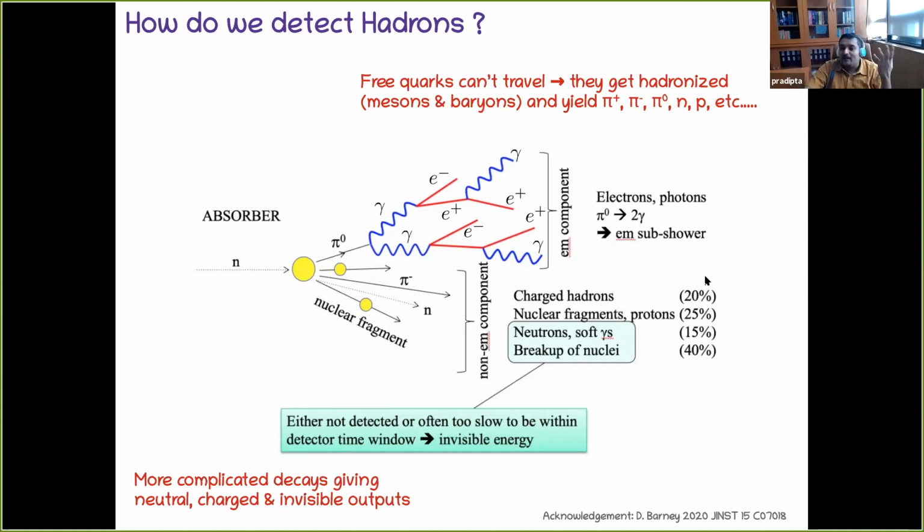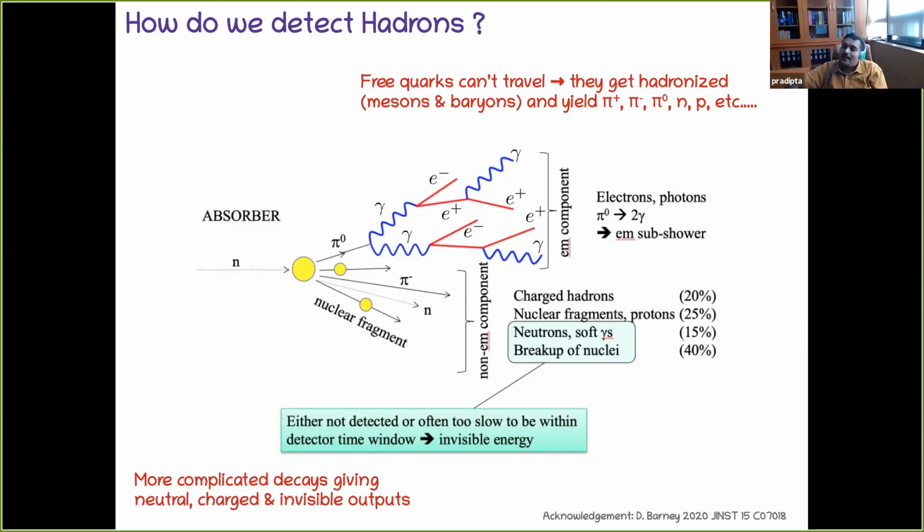For example, a part of it gives you charged hadrons in the final state, like sigma plus, things like that. A part of it also gives you nuclear fragments. A part of it goes into a higher excited state and finally emits a photon to come back. These are all mechanisms which you have more or less studied in your nuclear physics course. There are different things: endothermic and exothermic reactions, photon capture, photon emission, things like that.